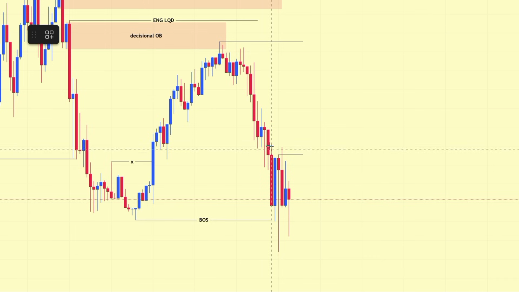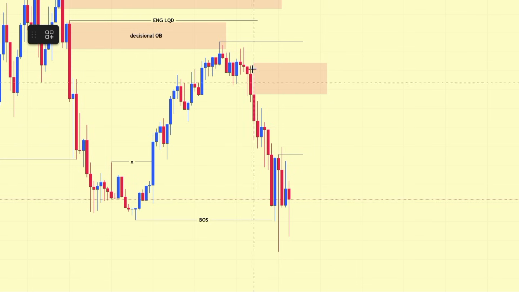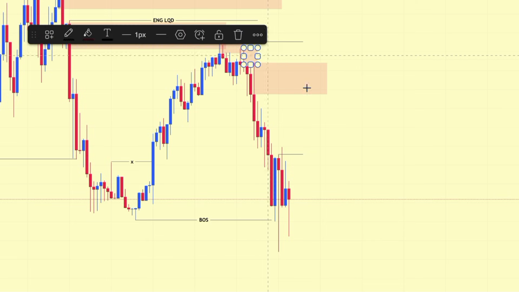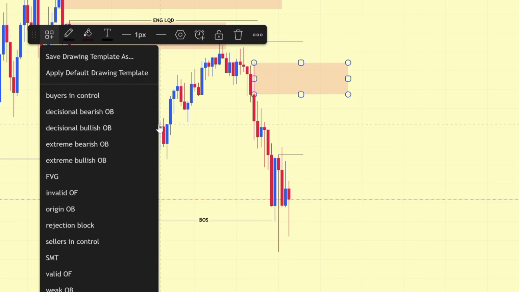So in this case I don't have any valid POIs. Instead I have this here. This is what we call the rejection block, because you can clearly see that price has mitigated this rejection block exactly right there. We can clearly see right here, this is the other one and price already mitigated it. So if they're mitigated, the one left unmitigated is this one here, and that makes it the rejection block that we'll be looking forward to take the reversal from.